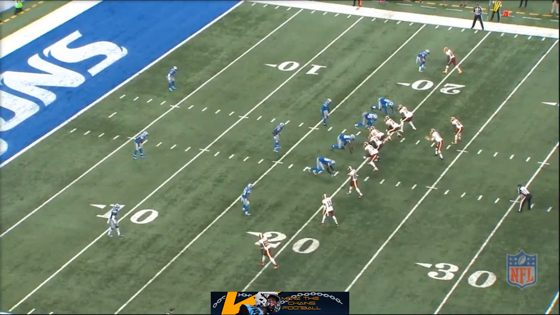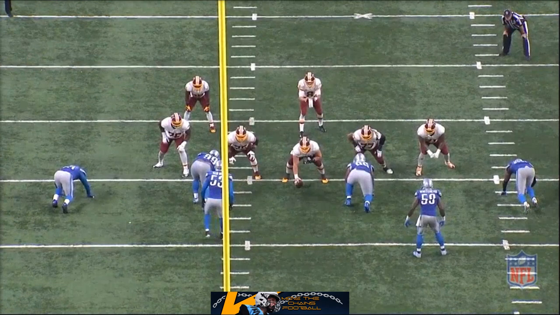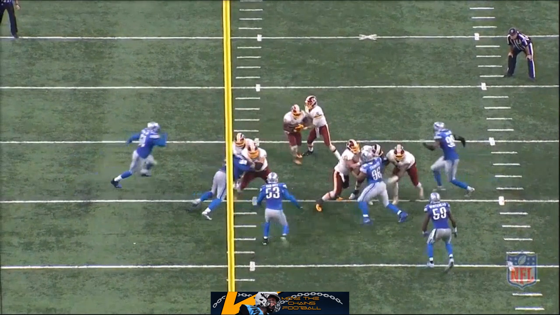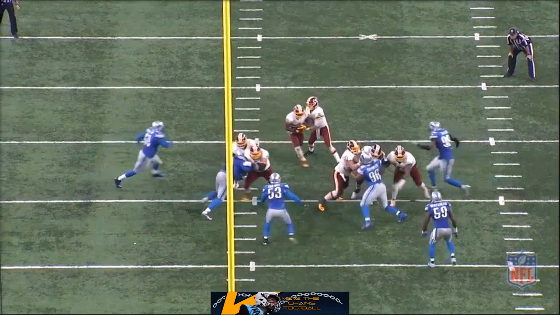The last example came in the 2016 Week 9 game between the Redskins and the Lions. The Redskins are lined up in a 3x1 spread formation and are running inside zone left. Looking at the read man, we can see that he has his hips clearly turned in towards the running back and he is crashing down hard to stop the run. This is an obvious read for the quarterback to pull the football.